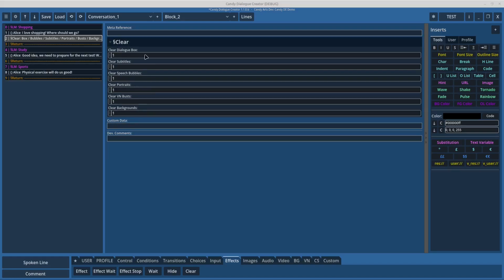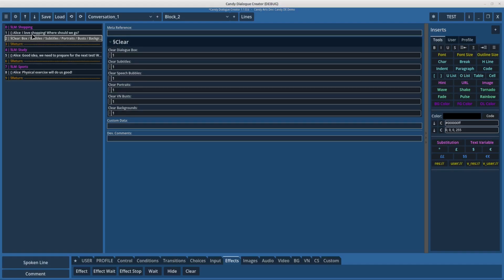We don't have to configure anything at all because it's pre-configured to clear everything. But let's imagine in your dialog you're displaying backgrounds and you only want to clear the dialog box and you want to keep the backgrounds. Well, you need to remember to disable the background clear.